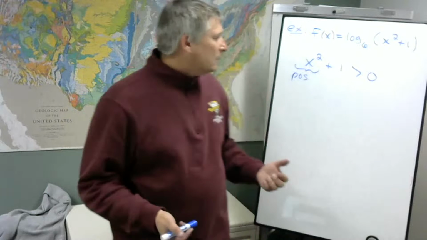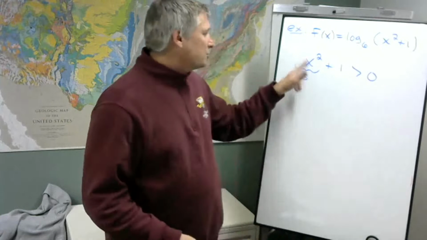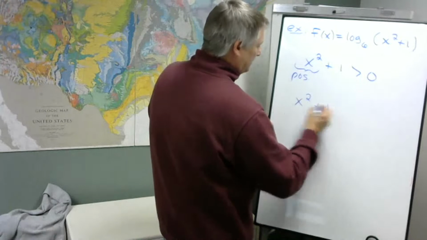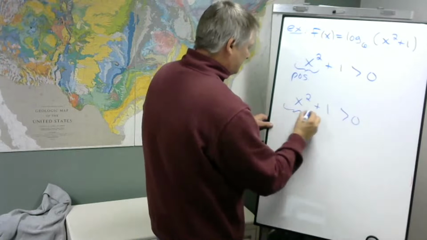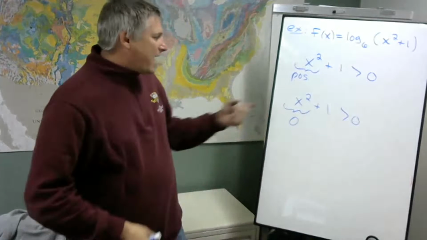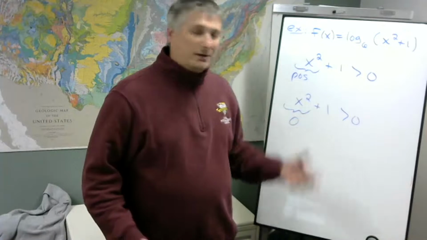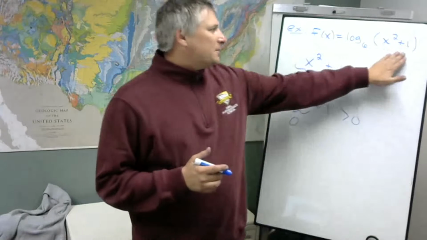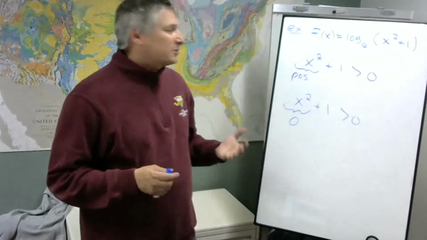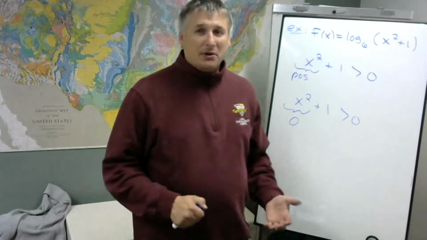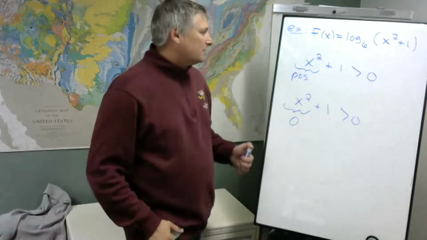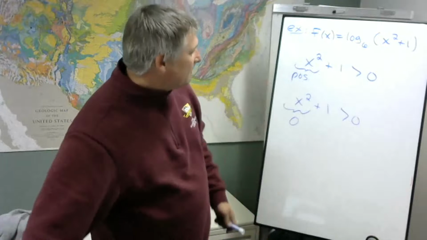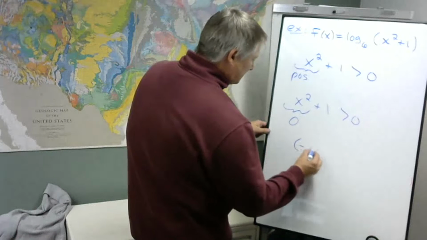So that's fine. Now, the smallest this could get is if you actually chose x to be 0. So 0 is neutral. It's not positive or negative. But if you choose x to be 0, x squared just becomes 0. 0 plus 1 is just 1. 1 again is greater than 0. So for this special expression, it's always going to be greater than 0. So that means we can't choose an x that will make this negative. We can't choose an x that makes the whole thing equal to 0. So this means all real numbers we can use.